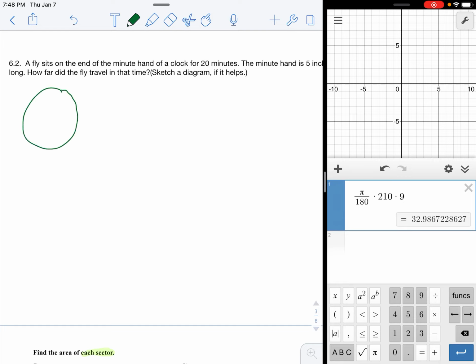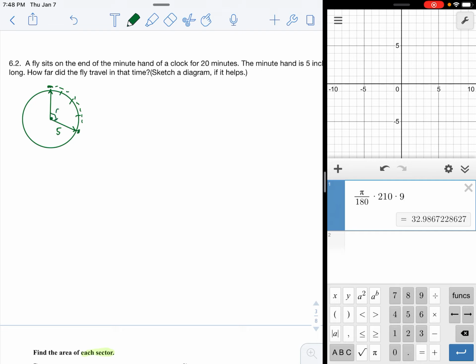So I'm going to sketch a diagram. Here's my clock. Here's my minute hand, which is 5 inches, and in 20 minutes it travels a certain distance. Just to make this a little bit easier on me, I'm going to say the minute hand, just for sake of argument, started right on the 12, and then 5, 10, 15, 20 minutes later, it ends up right here. The radius, of course, is 5. The question is if the little fly, I'm not going to draw a fly, I'm just going to put a little random mark there, was sitting on the end of this minute hand, and then he traveled for 20 minutes and ended up here.